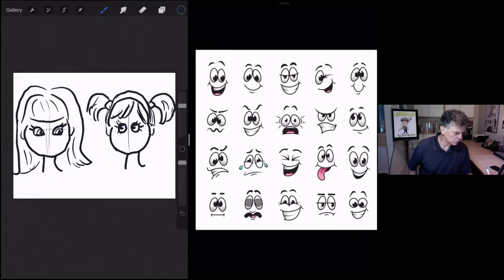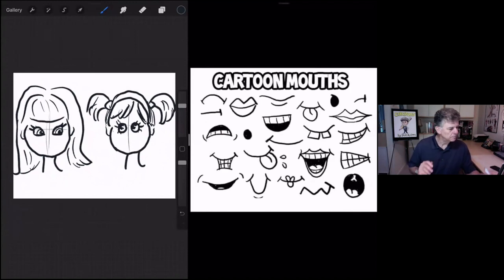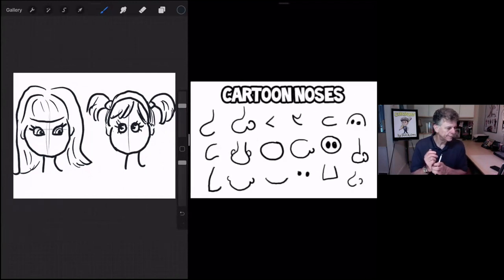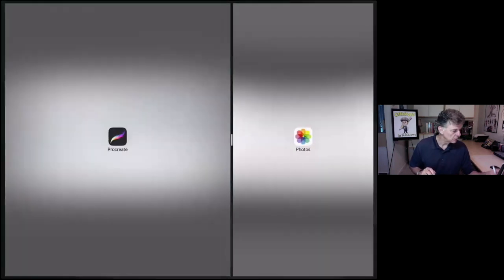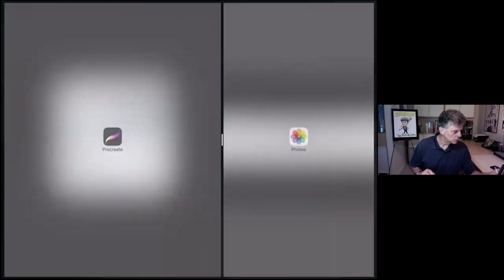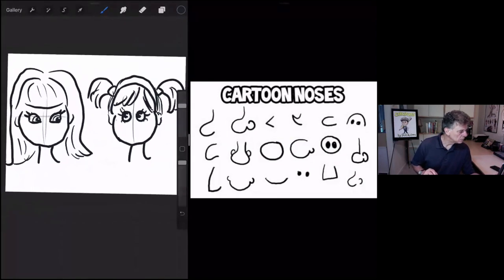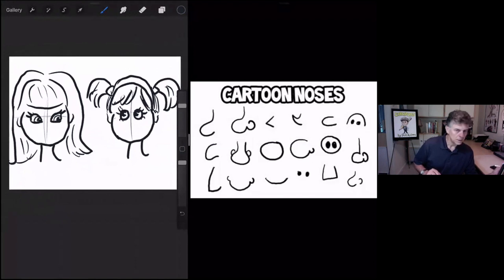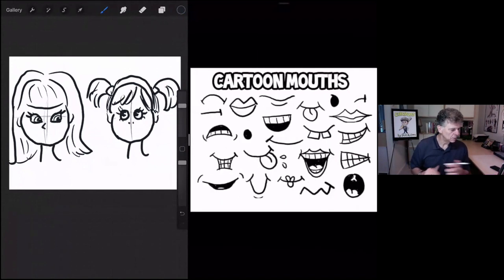So let's find some noses for these girls. All right. Again, you know, a lot of times with girls, I usually play it pretty safe and don't exaggerate them too much. But let me add a nose to them, and I'm just going to give her 2 dots for her nose here, and for her, I'm just going to do a little triangle there. So we'll play it down on the noses. So now let's give her some mouth, okay?